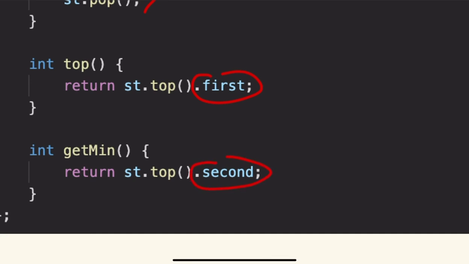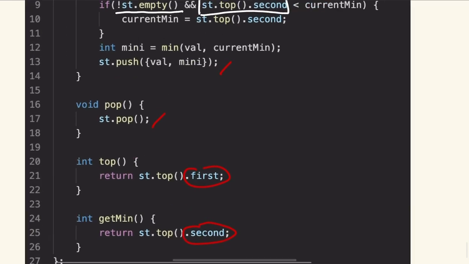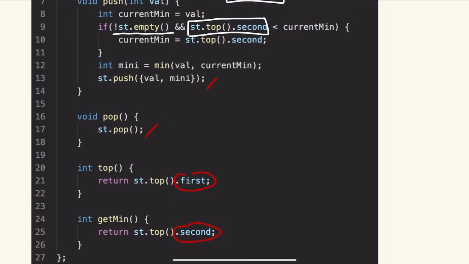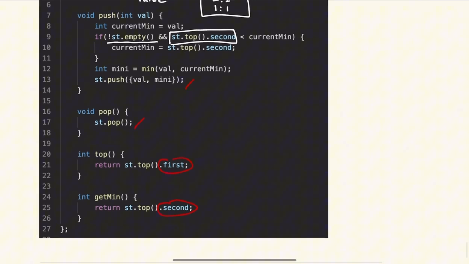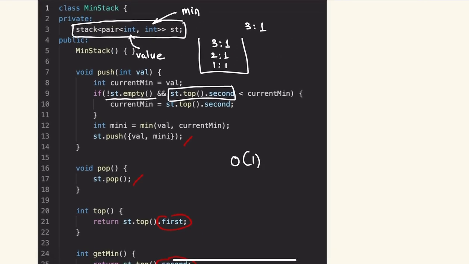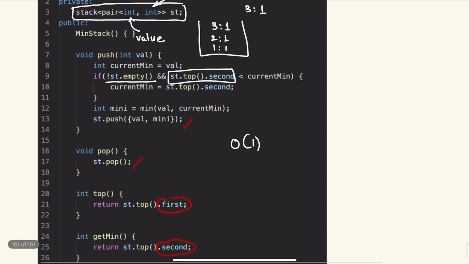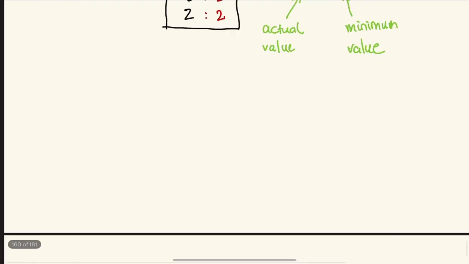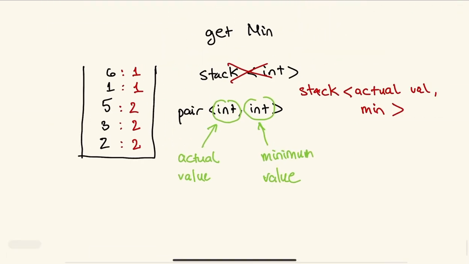So we can easily calculate the time complexity of this one. It's O(1) for everything. And yep, this is how you can solve the problem Min Stack. And for the space complexity, it's also O(1), because you're not using any additional vector to store the minimum value. I'm about to mention how you can actually store the minimum value using a vector, but it can be a little bit more complicated.